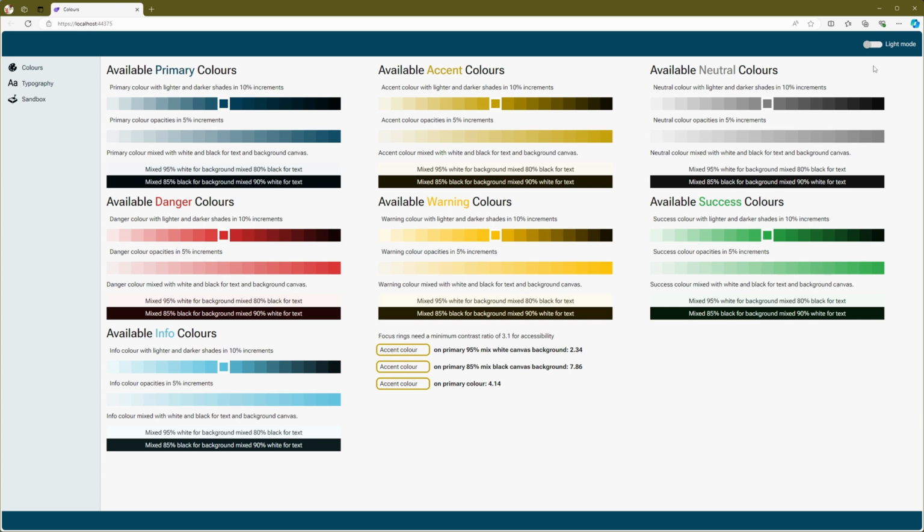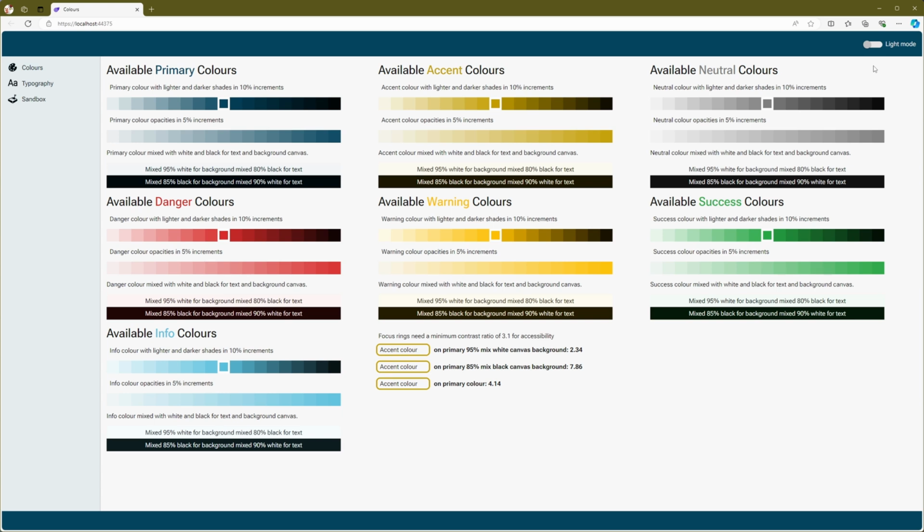Before I continue, it should be noted that this project has no JavaScript and there is no Blazor code that adds or removes CSS classes and styles in response to events. I say this as some of you may have noticed the accessible switch that we built in an earlier video at the top of the screen displaying light mode. I copy and pasted this switch component into this project.